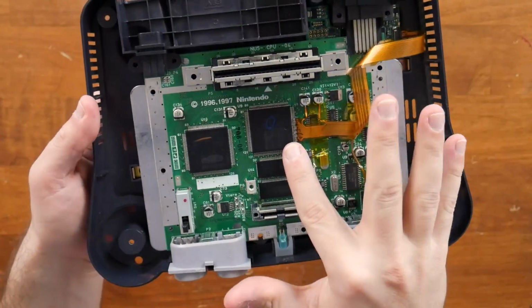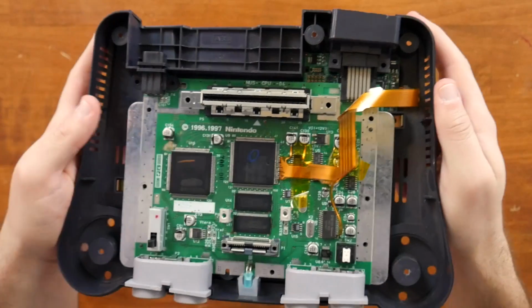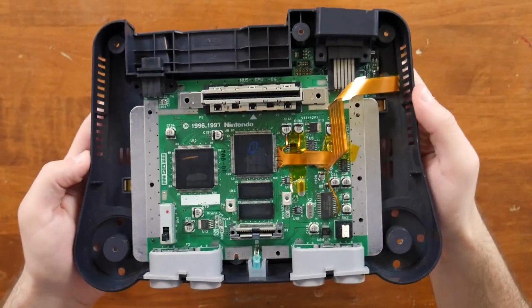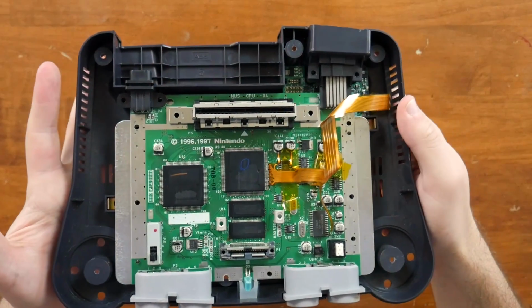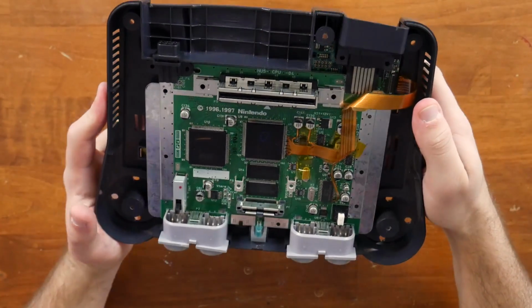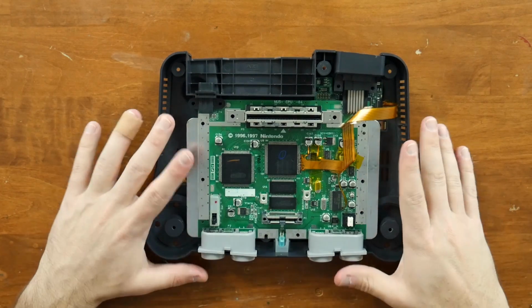So it pulls the actual video signals off of here, runs it down that board, processes it, and then kicks it out through that mini HDMI port to your TV. It's a cool idea, and honestly, it works well. There's a lot of modes to go through, and you can kind of customize it to your liking. So what I'm gonna do now is I'm gonna put this back together.